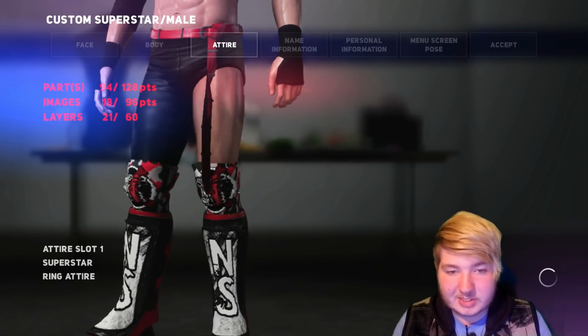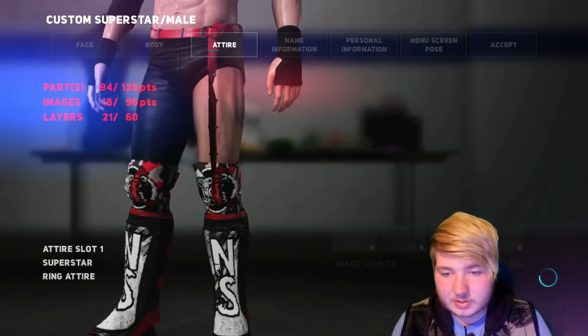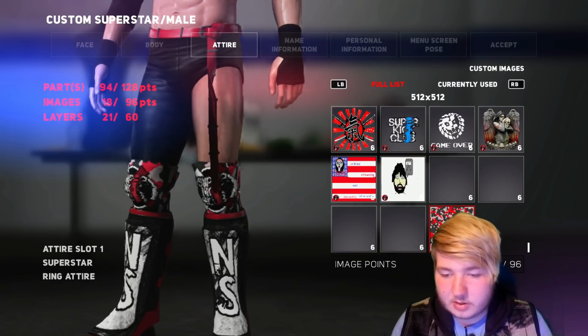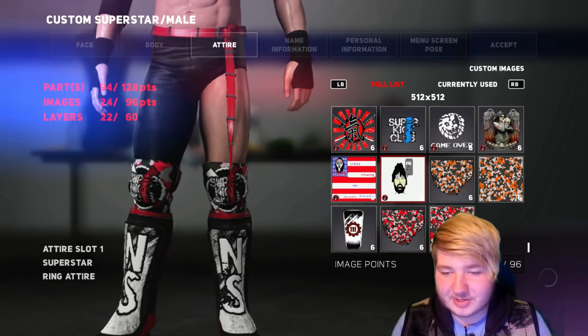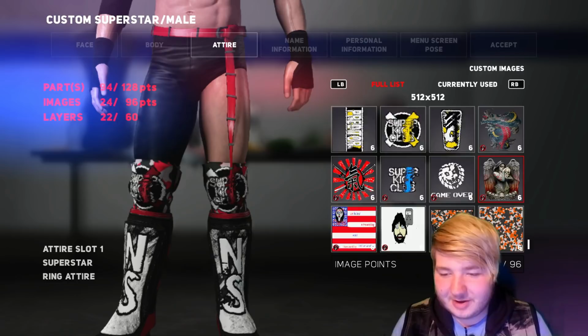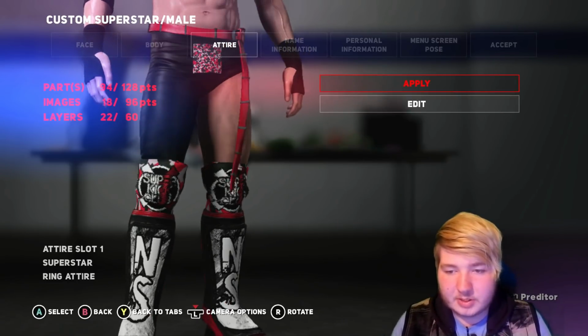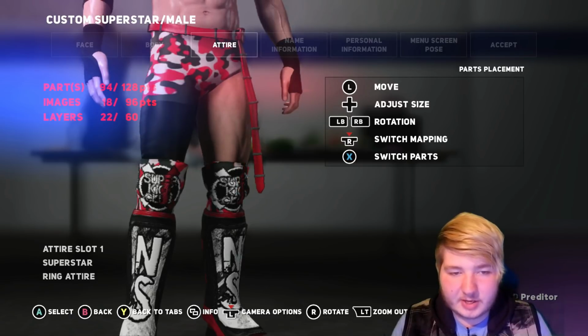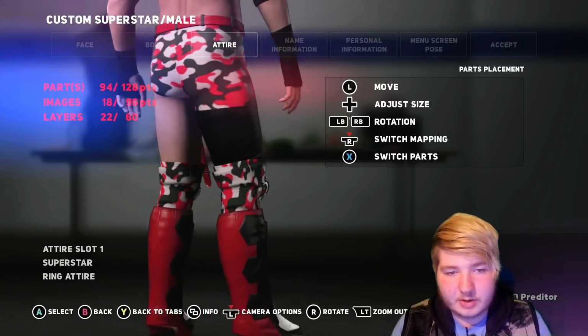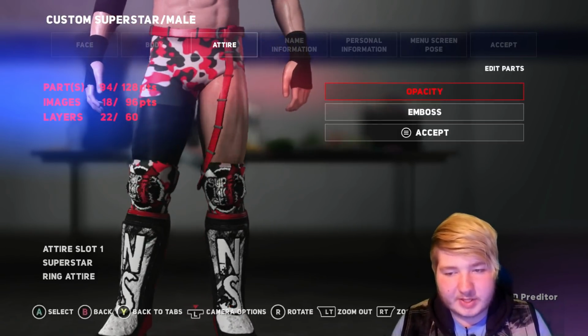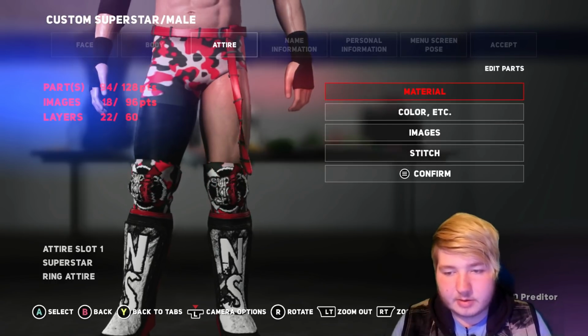So we're gonna go to images, custom, of course. I'm all the way down. So again, I have a bunch of logos on here from when I downloaded Charlie. So that's what all these other logos are. Go ahead and click on the text you want. Apply, switch mapping, and you're gonna get it as best you can. Again, that looks pretty decent right there. Not gonna emboss it or anything like that.